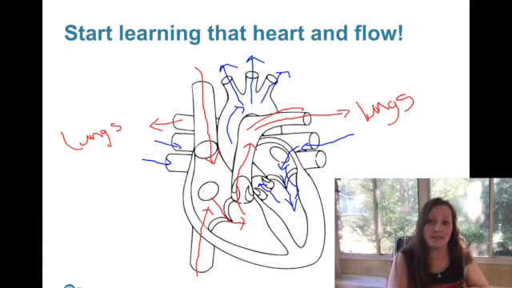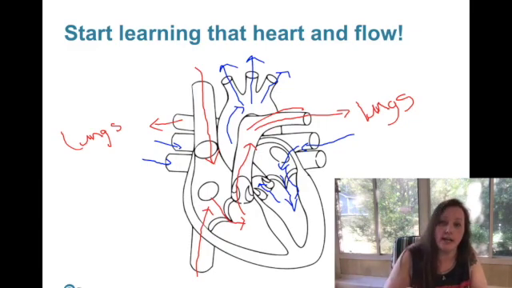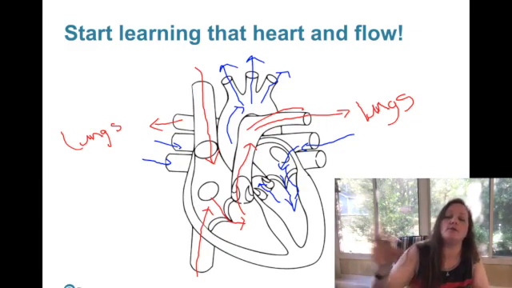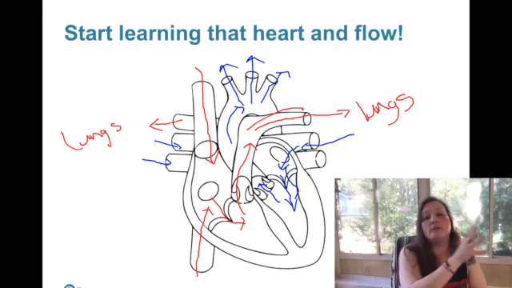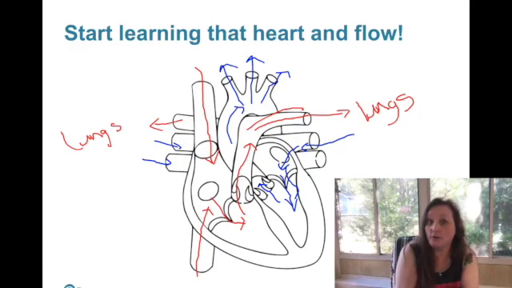That is the deoxygenated blood. That is the one that does not have oxygen. It has the carbon dioxide. The clean blood is the oxygenated blood. I drew it in blue. That's the one that's holding the oxygen. So you're going to be expected to draw this and label it. And that will be on your final, and I will give you a copy of this image, and then that's what you do.